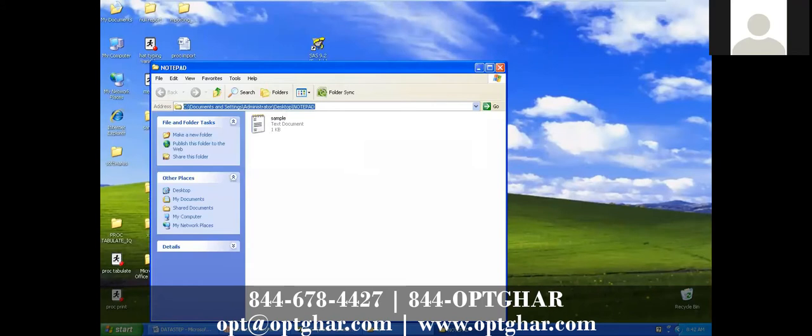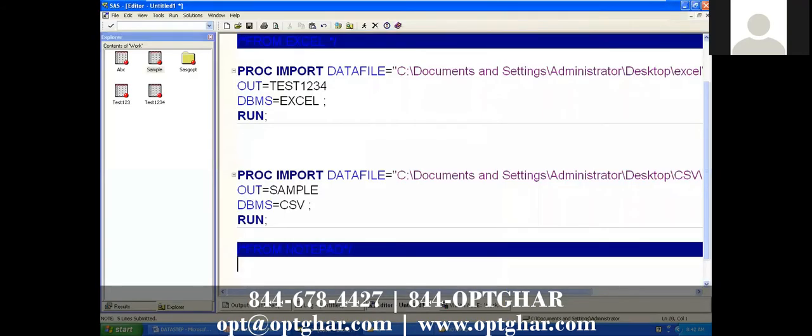Just copy the location. But except for Excel and CSV, the syntax will be different for Notepad. In the case of Notepad, we need to write a different program. Okay, I will show you. See, a small program.